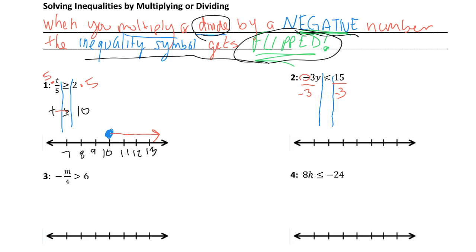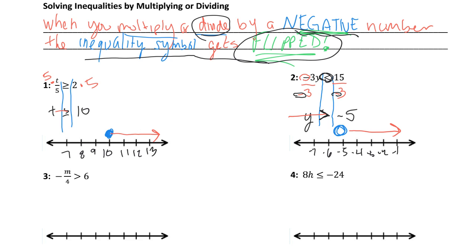Okay, so what that means is this inequality symbol right here is getting flipped around. And that's again because I divided by a negative. Okay, so then I get y is now greater than negative 5. So that's important, because if you don't flip, then your graph is going the wrong way. All right, so let's put my negative 5 in. So number your number line, graph it out. Okay, this should be an open circle going to the right.